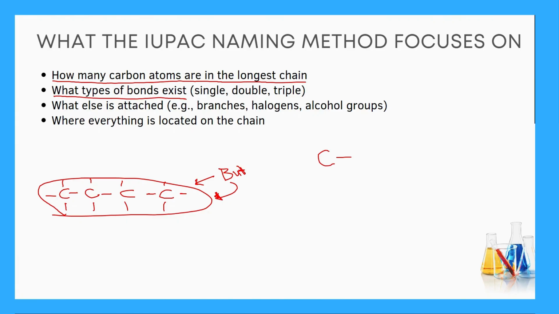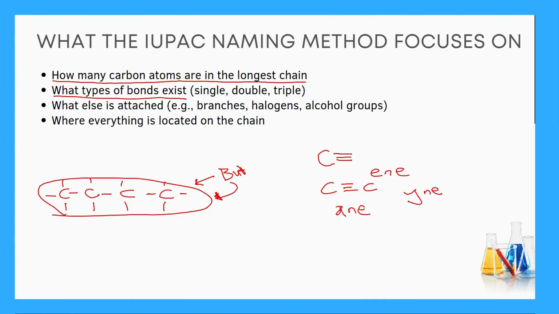It is possible for carbon to have a double bond. It is possible for carbon to even have a triple bond. And in all the cases, whether a single, a double, or a triple bond, there are names that are assigned to them. For example, when carbon has a single bond to another carbon, we use the name ANE. When it has a double bond, we use the name ENE. And when it has a triple bond, we use the name YNE. We're going to get into more details, okay?